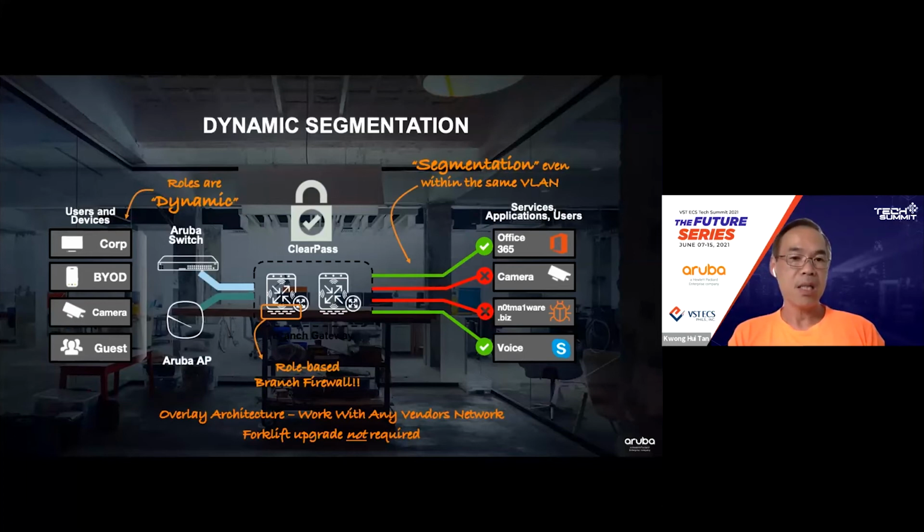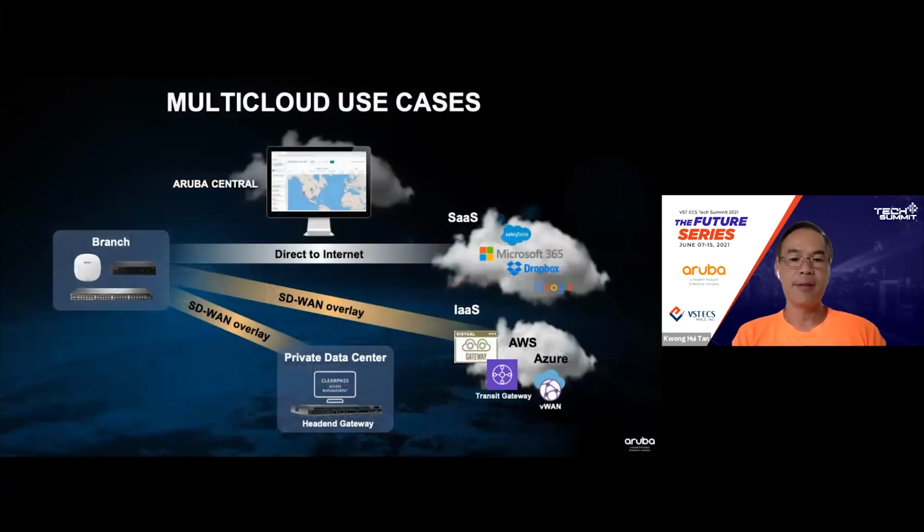Now take note, customers who deploy Aruba dynamic segmentation, there is no need for a forklift upgrade. This means that we actually help to manage customers' risk in a pandemic, and in situations like this, customers cannot afford downtime. We allow you to start migrating from the edge of a network and slowly replace them at the core if you choose to do so at a later time. Aruba dynamic segmentation works not just in an Aruba environment, but it works with any vendor environment.